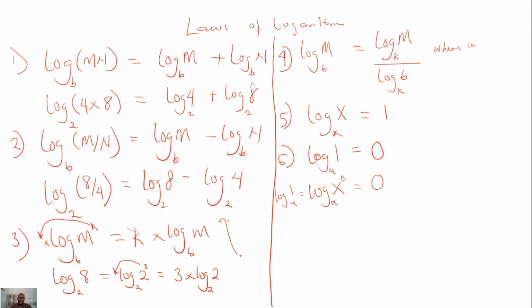According to this rule here, if you have a power of a number that you want to find its logarithm, you can bring it here and it will come and multiply the logarithm. So it will be 0 times log x into base a. So this will be equal to 0. That's why log 1 into any base is equal to 0.